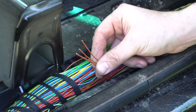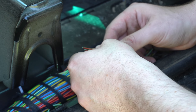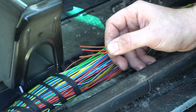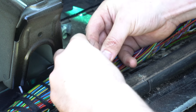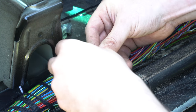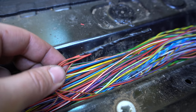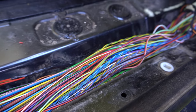So it didn't take much digging, guys, but I believe I've found the source of the issue. These three red-green wires, and I know they're red and green because I just had to ask my mate by sending him a picture, should be connected. In theory, if we connect them back up again, all together, we should get all of our functions back again. Just got to figure out how to connect them now. So it was actually four wires in the end that needed connecting. There's another one that comes from another direction. I just got my mate to crimp them together for me nicely and then wrap a bit of insulation tape around it, and it's good as new.